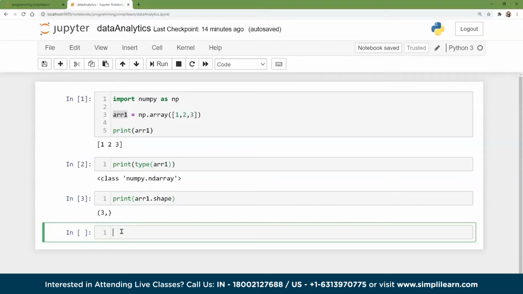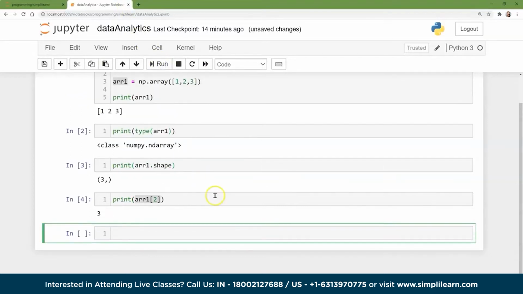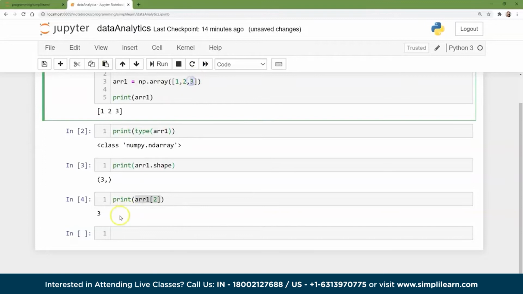And with the NumPy array, we can easily access, stick with the print statement. If you put a variable in Jupyter Notebook and it's the last one in the cell, it will be the same as a print statement. So if I do array 1 of 2, it's the same as doing print array 1 of 2. Those are identical statements in our Jupyter Notebook. We'll stick with the print on this one. And it's 3. So there's our print of 2, and we have 0, 1, 2, and 2 equals 3.